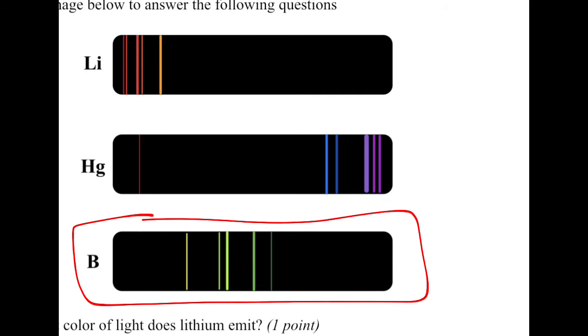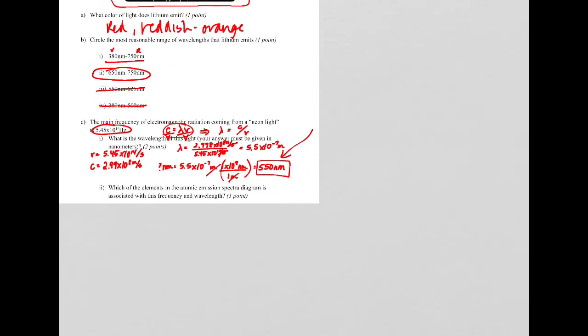I heard that some of you didn't remember what B meant, and I hope that Miss Eno made the point clear that you have to know the symbols on the periodic table. This is chemistry. Not knowing the symbols on the periodic table is like not knowing the letters of the alphabet in English. You have to know these things, okay? So the correct answer for that would be boron.